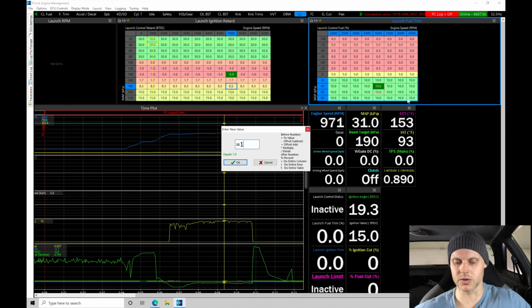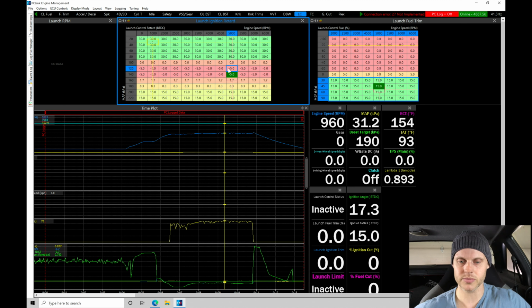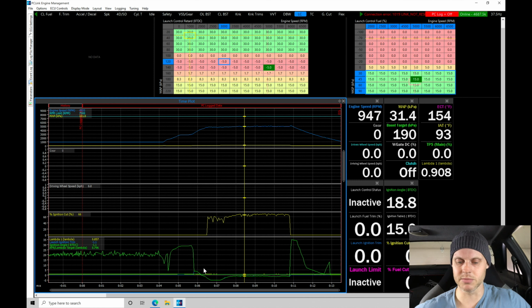Let's go and add that back in here. I'm going to go and add, let's go to 15%. So we're going to add 15%. Now, we're not building as much boost as I'd like here at roughly 5,000 RPM. So I can go in and take away more ignition timing. It's hovering here. If we're looking at the timing, -1, 0, -1. It's not going any lower than that.